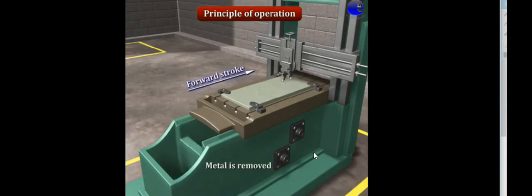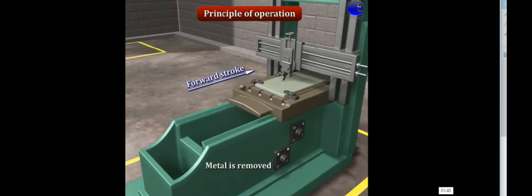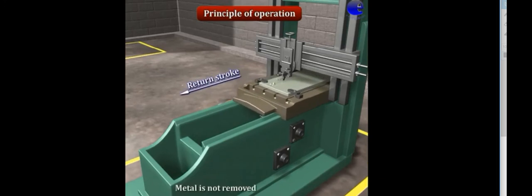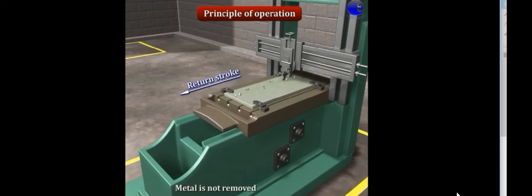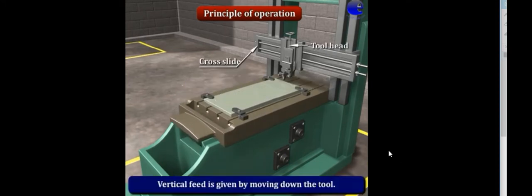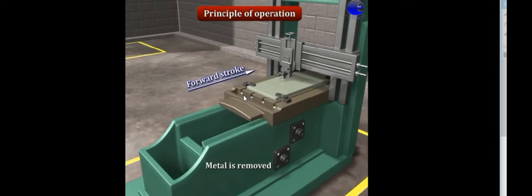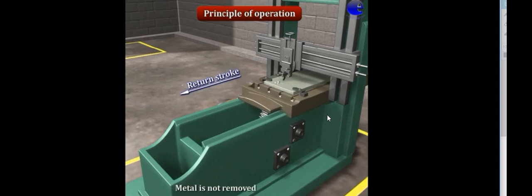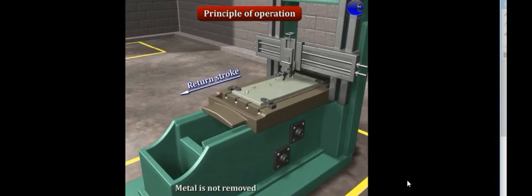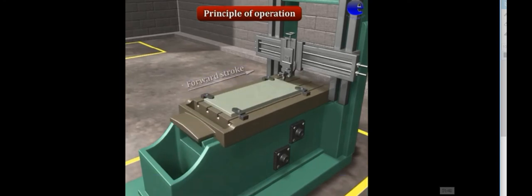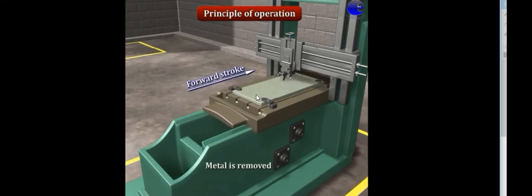You see, the workpiece, or the table containing the workpiece, is moving to produce the cutting stroke, and it will be returning quickly. This is achieved by using the Whitworth quick return mechanism to move the workpiece of a planing machine. This is how the planer works. In a shaper, the tool moves. In planing, the workbench or the workpiece moves. Again, you see, the tool stays there and the workpiece moves.